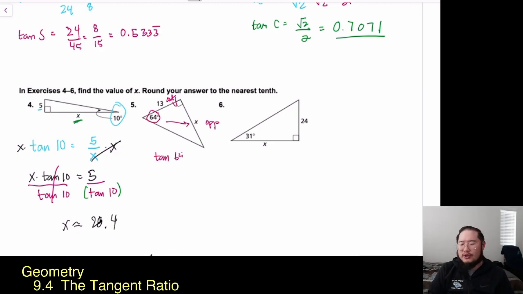And make sure you guys show your steps on your homework and on your test. So in order for us to put all of this together, we've got to get x by itself. This time we've got to get rid of our denominator of 13, and we can go ahead and multiply both sides by 13. So when you plug things into your calculator, you've got 13 times tangent 64. And that's pretty easy. But once again, it may be necessary for you to put that tangent 64 in parentheses. So now when I go ahead and solve for x, I get 26.7.